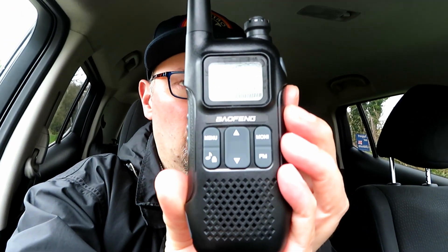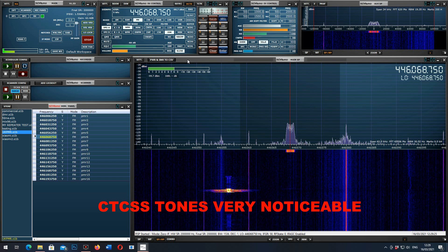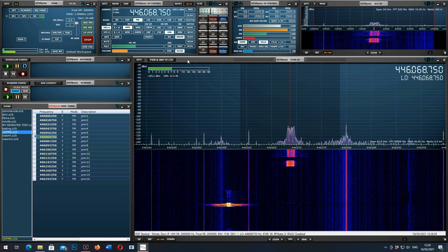We'll swap over to the black radios and see what difference that makes. [Debbie]: Yeah, I can hear you. [Presenter]: How am I sounding at your end? [Debbie]: Yeah, much clearer on this one. [Presenter]: You're nice and clear as well, really clear. These have definitely got a bit more punch, would you say. Give us the quick brown fox jumped over the lazy dog. [Debbie]: The quick brown fox jumped over the lazy dog. [Presenter]: How am I sounding at your end? [Debbie]: Yeah, much clearer on this one. [Presenter]: Okay, a little bit of wind noise there — if you could just give us that again, just speak a little bit louder. [Debbie]: The quick brown fox jumped over the lazy dog.